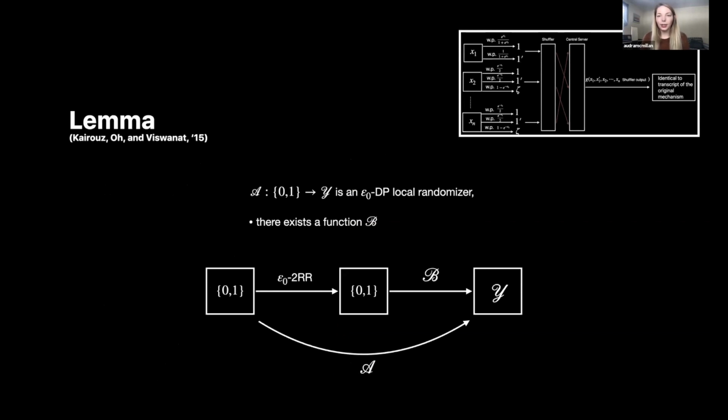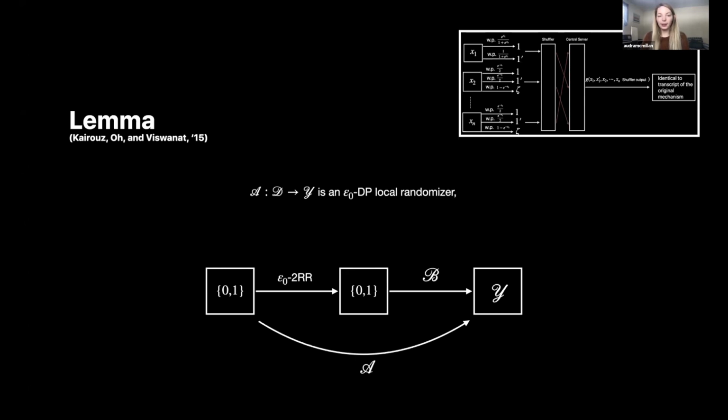So the first thing I want to do is look at what x1 and x1 prime are doing and establish that that is a reasonable thing for them to be doing. And I'm going to use this lemma from Kairouz, Oh, and Viswanath, 2015. As you may have heard of it if you're familiar with differential privacy, it basically says that any differentially private algorithm run on binary data is essentially just binary randomized response. And explicitly what it says is that if you have an epsilon differentially private mechanism from {0,1} into any output space, then there exists a post-processing function B such that you can break down your mechanism as first running binary randomized response, and then doing some function on the output. Okay, so you can break it down in this way.